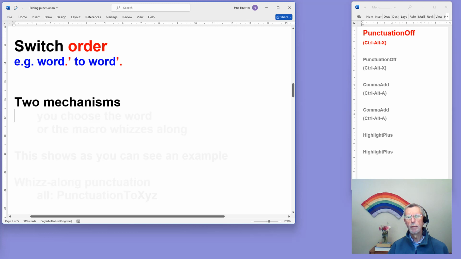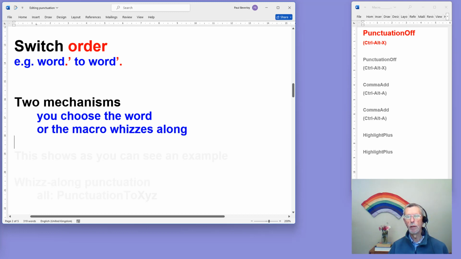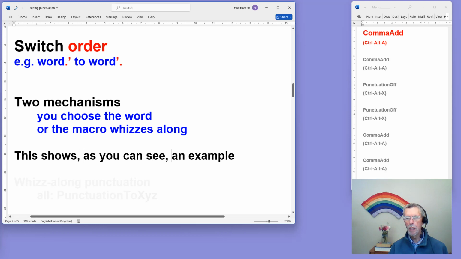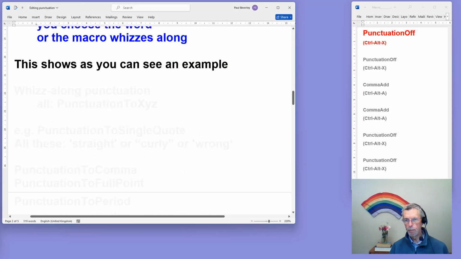I'm saying two mechanisms. What I mean is that how do you tell the macro what to do when you run it? Well, for some of the changes you make, you have to choose which word, so you have to click in the word, and some of them the macro can just whiz along the line, so you just click somewhere to the left, it whizzes along to find the particular thing that it's got to deal with. So if we have our example again, we have to choose the word to add the commas, shows and see, but when we want to take them off, then we just go to the left somewhere and check them off 1, 2, and you don't have to move the cursor in between.